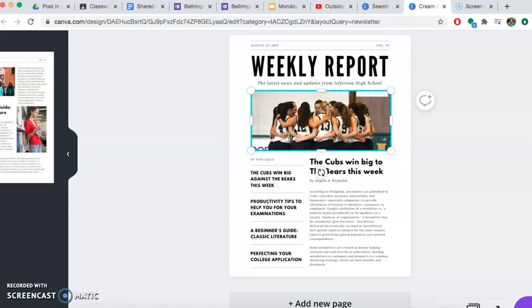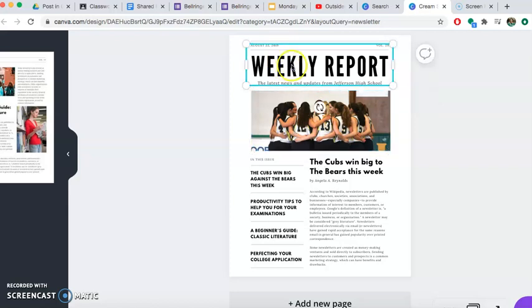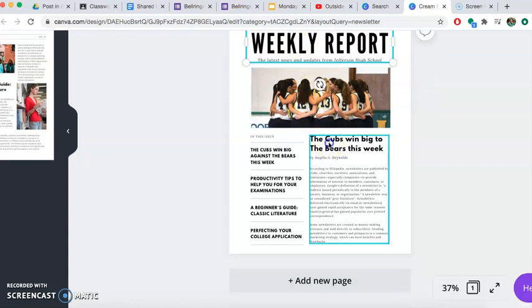You can change the photo. So there's obviously lots of photos from The Outsiders because you know, it was a movie, so you can pick an image from the movie, maybe an image of the church burning or of Ponyboy and Johnny. So you can name your newspaper whatever you want to name it, and then your title will go right here, okay? And then your name because you wrote the article.